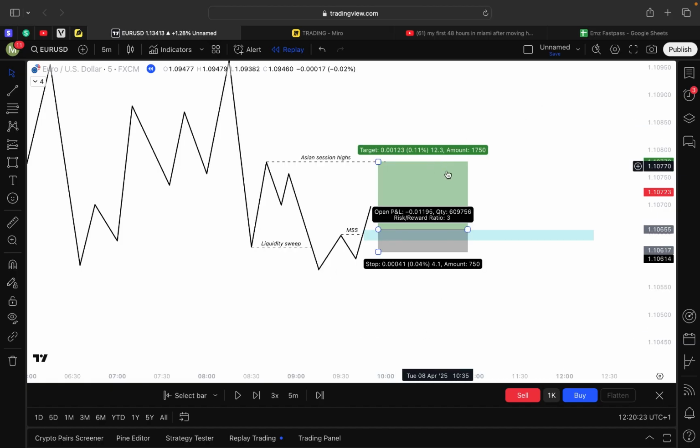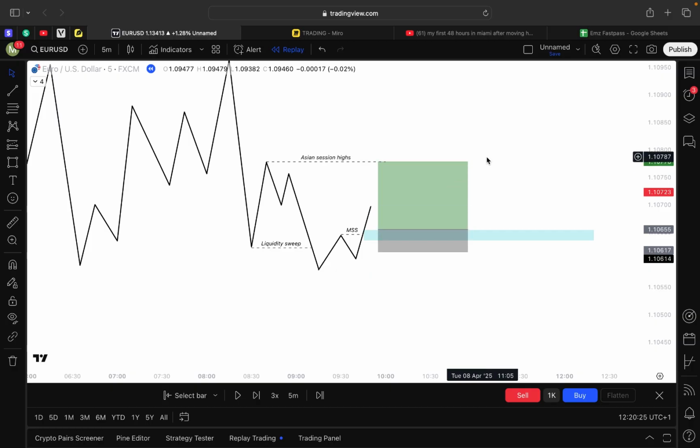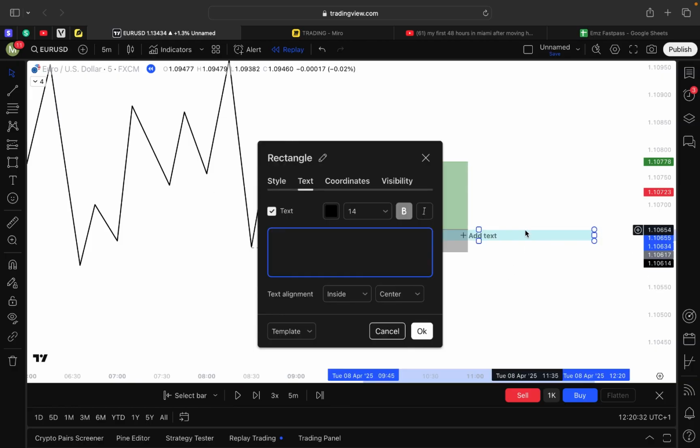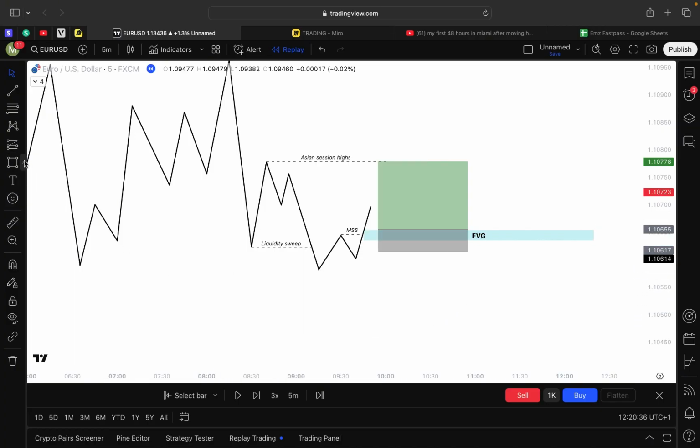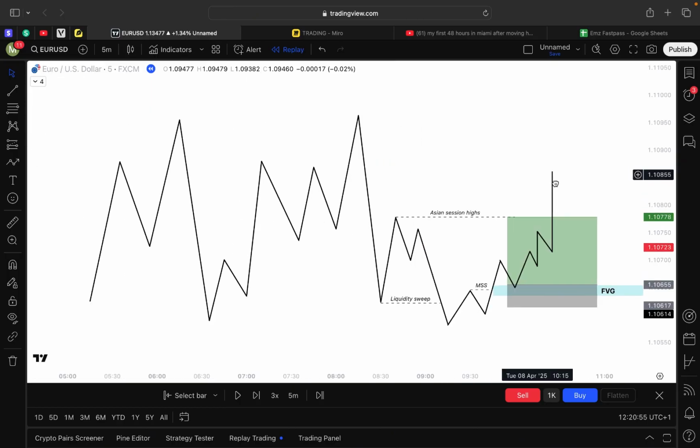And you can see how the take profit is exactly at the Asian session highs, because price will go back down, hit the FVG, and it will go back up and completely smash Asian session highs, right? So that's what we're expecting, and this is what was going to happen. So you're going to be waiting for price to go back down, bounce in the FVG area, and then it will go up and completely smash your take profit. So this is exactly how price will move every single day, and how you need to start catching this movement every single day, right? And if you don't catch this, you will not become profitable.